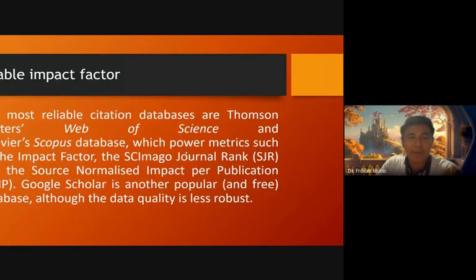A reliable impact factor usually comes from databases, for example Thomson Reuters' Web of Science, or Elsevier's Scopus. So it's very important to always check them, as they play a vital role on that part. For example, I will give a particular website wherein you will be able to see the impact factor of a journal. I'll share a particular journal website, and that is my own journal. So let me share it so that you will be able to know and identify, for example, a reputable journal.